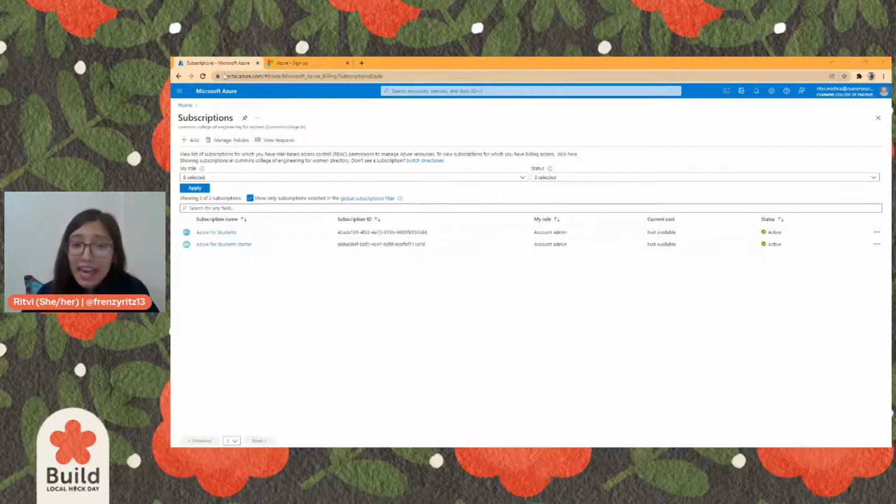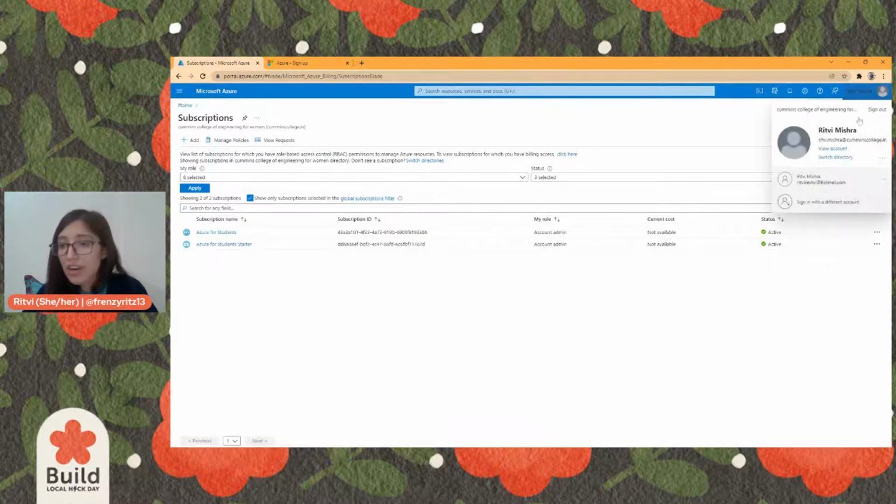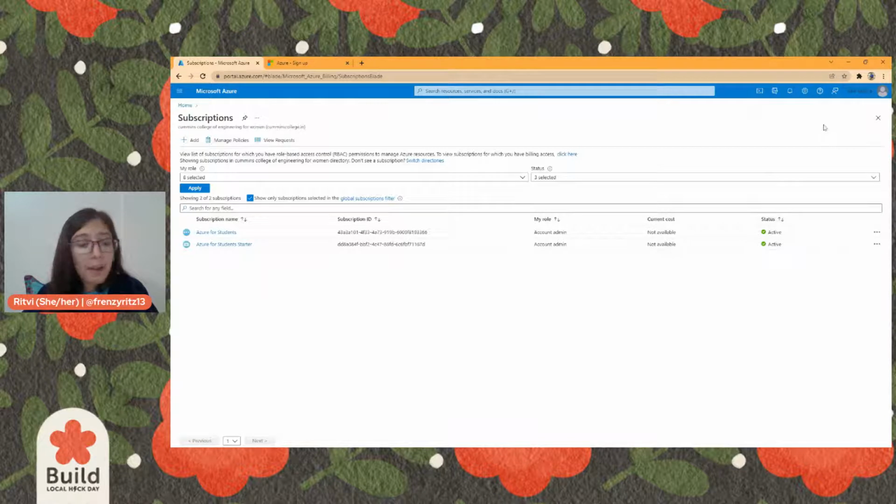In case you're not signed in, I suggest you guys use your college ID. So this is what I do. My college has active Azure directory already, so it's easier for me to access my student benefits. But most colleges I think already have that. But in case you don't, here's how you go about it, right?